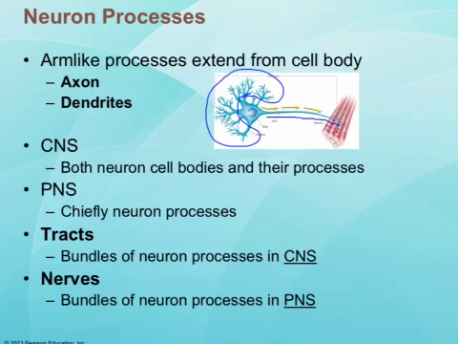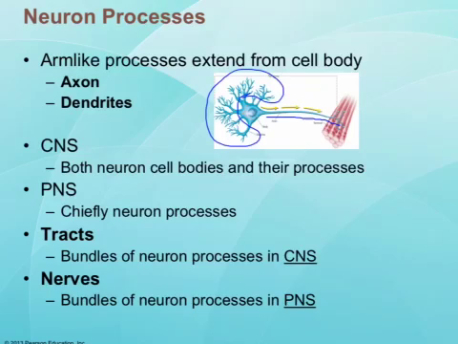Like for the one that controls your muscle movement, the cell body is normally inside your spinal cord, and the axon will go along the spinal cord and through your whole body, depending on which muscle you are talking about. If we are talking about a muscle in your forearm, then this axon will be as long as from your spinal cord to the forearm, to control that skeletal muscle.